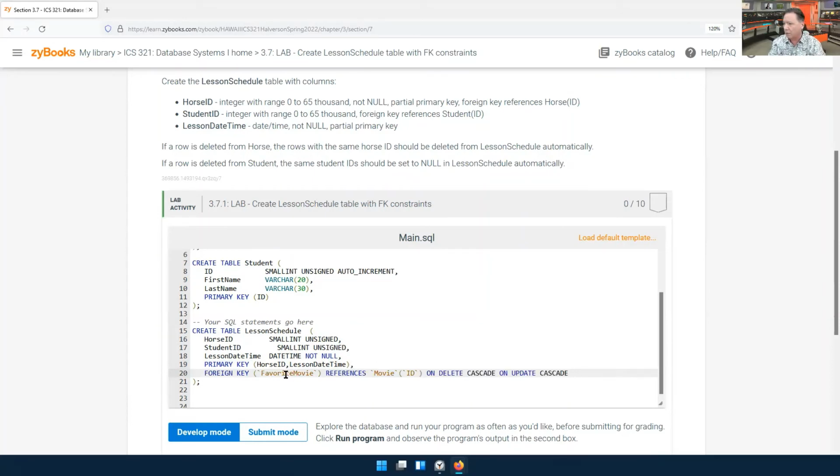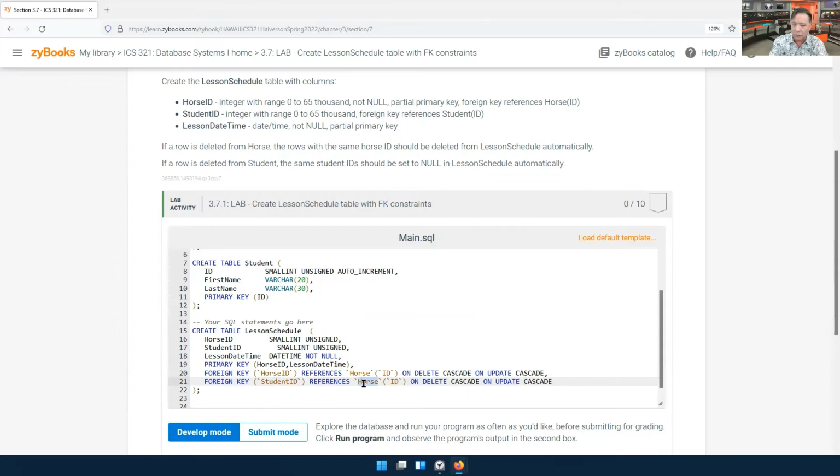All right, comma, and foreign key is horse ID. Let's do horse ID first. References the horse table. On delete, cascade the delete. And I'm just going to put that update there. And then I got to do another one, and this time it's student ID.